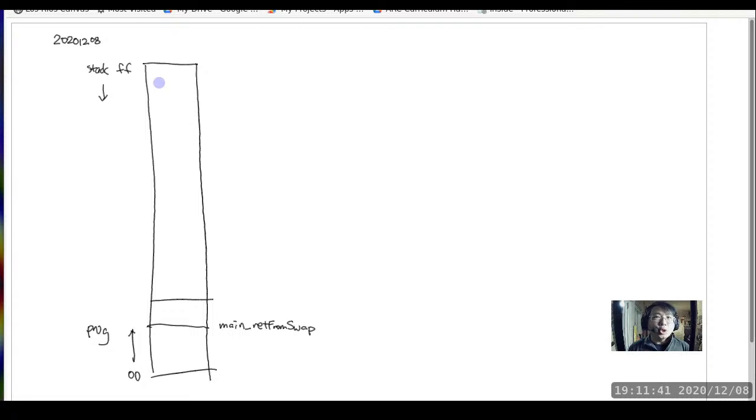So we really don't know where on the stack the frame that belongs to swap is when swap is called. We just know that it's somewhere on the stack. So we will just say, okay, this is the frame of invoking or calling swap.